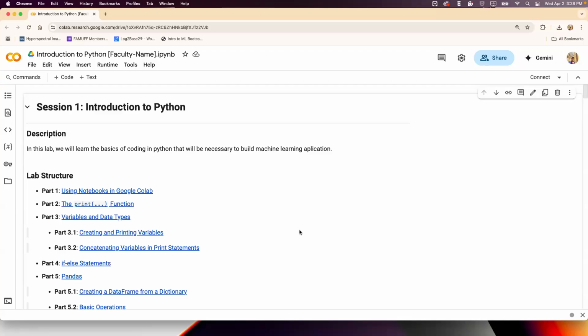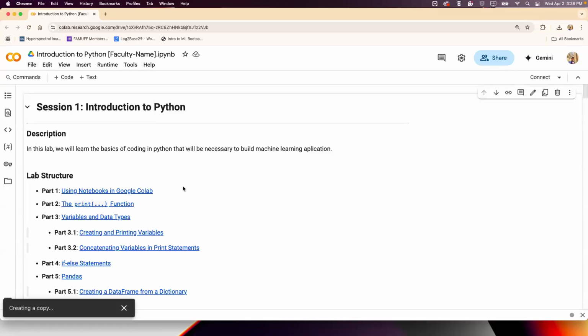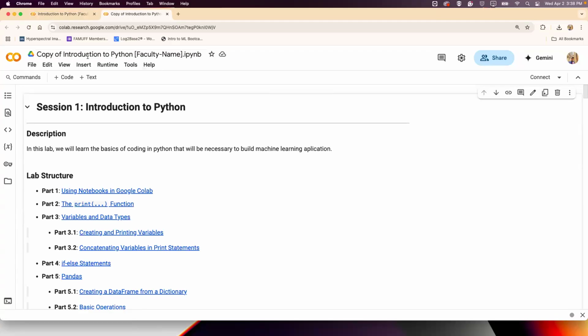So the first thing that we are going to do, because the link that I shared with you can be seen by all of us, and in order to avoid any conflicts about the manipulations, is make a copy first. So let's go to File, and then Save a copy in Drive. And then you will have a copy of that Jupyter notebook.